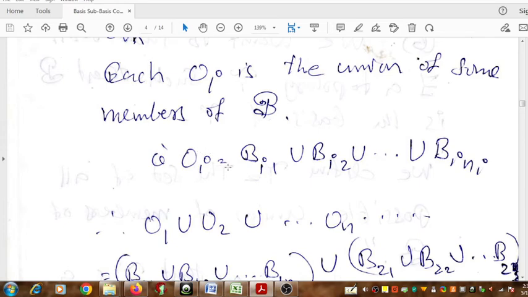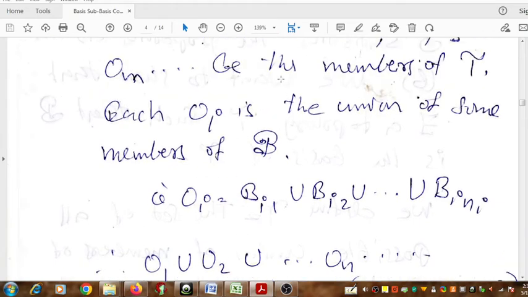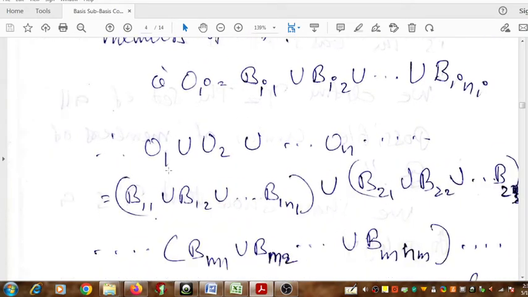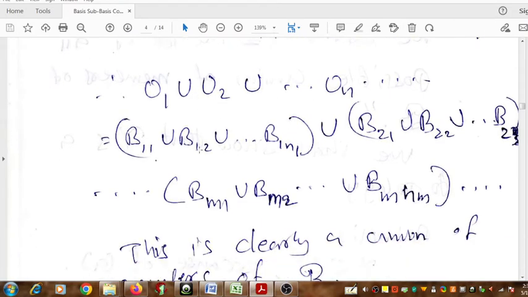Then Oi equals Bi1 union Bi2 union, etc., union Bi Ni. And then we consider the union of all these selected members of tau, O1 union O2 union O3 union, etc.